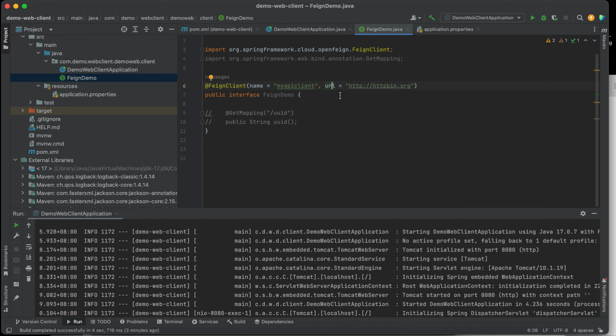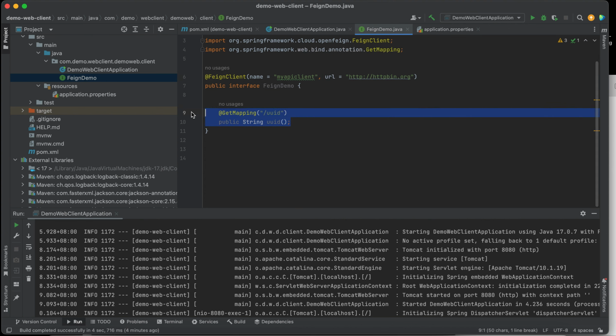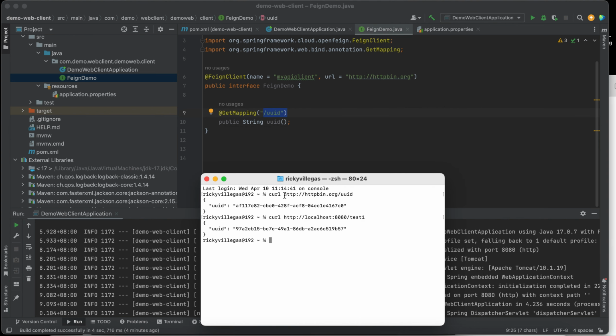In our case, this one, httpbin.org. Then we also need to define the specific HTTP path. As you can see here, this is the complete path, right? So we break it down. The first part is the host only. The second part is the path. I hope it's clear.